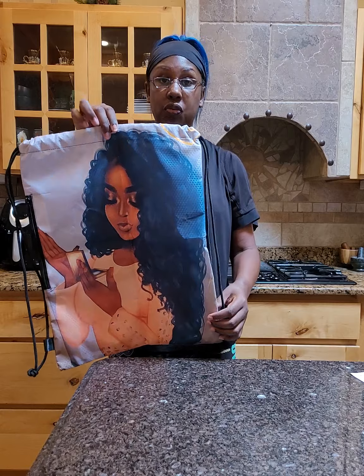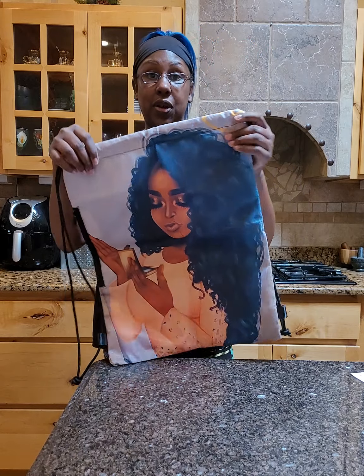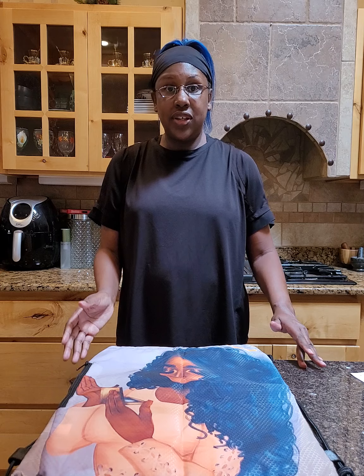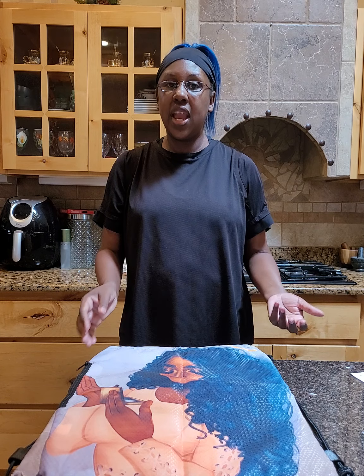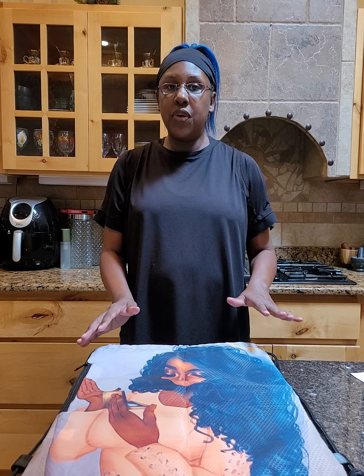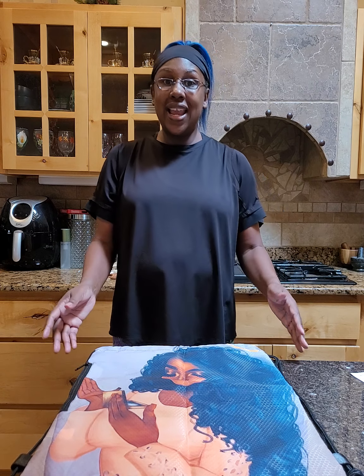This is color option number one. You can pick two pictures for the front — top and bottom — and one picture for the back, and customize it to make it your own. Do you think it's worth $12.99? Would you be willing to wait for it to come from overseas? When we paid for faster shipping — around $40 — I received it in about two to two and a half weeks.